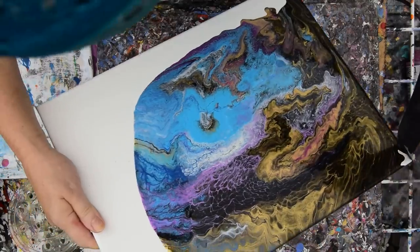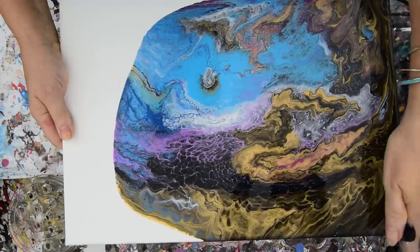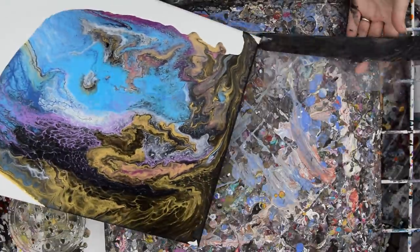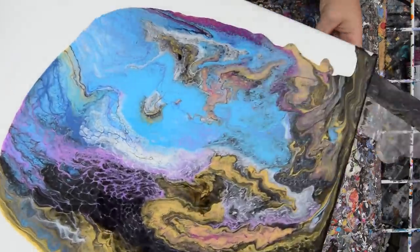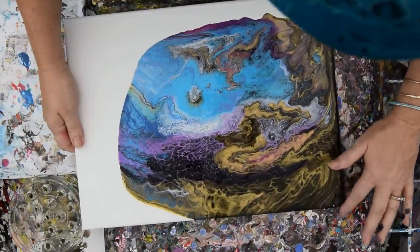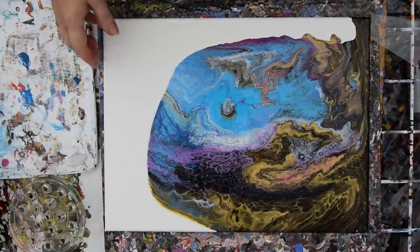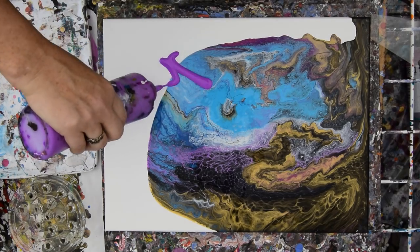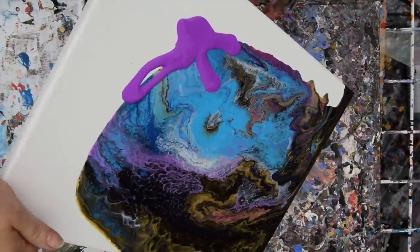I'm just using that edge catcher and squeezing it back and forth. And actually, I think I'm going to take some of that. Oh, come on. Really? And squeeze it back up over there. And then I'm going to do the same thing down here. I usually use my spatula, but my spatula is in my little tiny 12 by 13 foot potting shed cum studio. That's still pretty cool. I wonder what I could do. Because there really isn't enough paint.